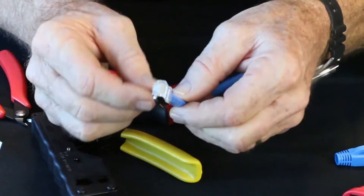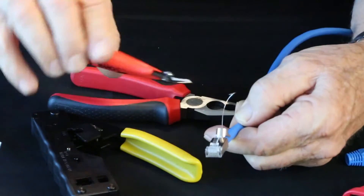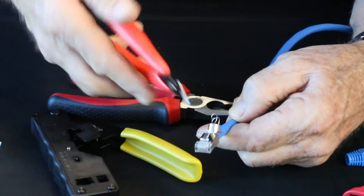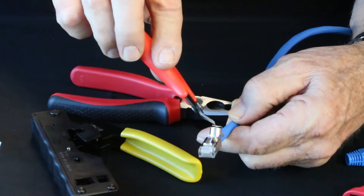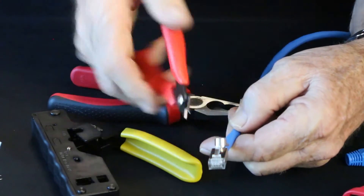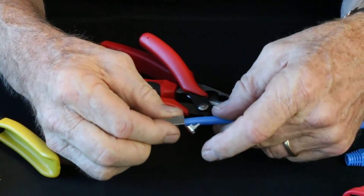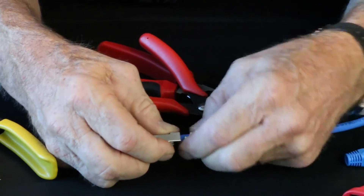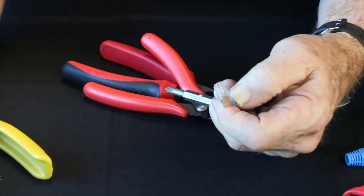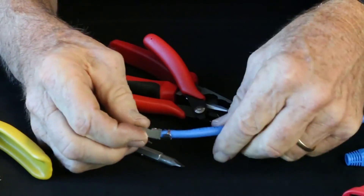Now we need to set the ground. Before I put up my ground, I want to roll my drain wire up. There are several ways to do this, but I'm going to use my flush cutter here. You don't want to squeeze too tight because you'll cut the wire — just use it like a pincher. Now I'm going to bring that ground up. I'll hold the connector with my thumb and squeeze that ground up, then use my bit here and roll over it. Now it's ready to be crimped.